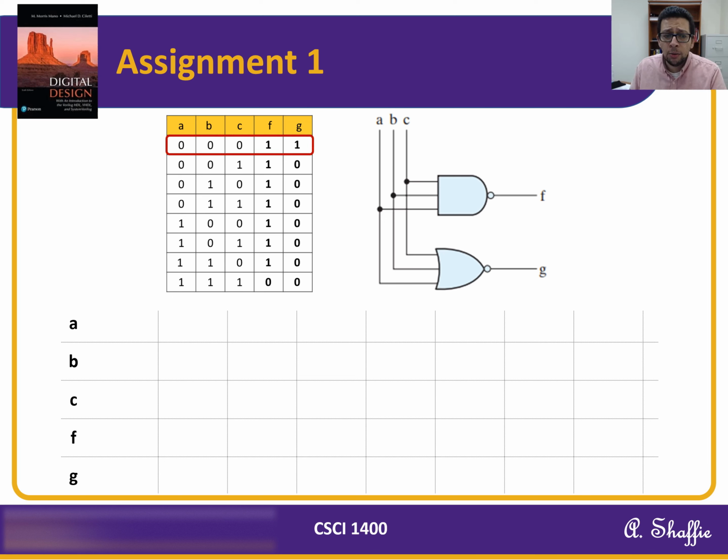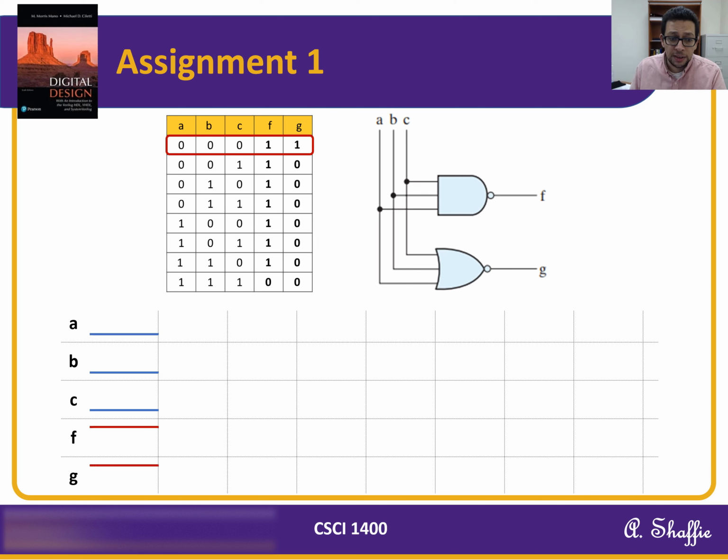What we have here, the value of A is 0, which means I will have a low value or a low signal. Suppose that here is the low, here is the high signal. So A is 0, B is 0, C is 0. So these are the values. What is the corresponding value of the output, which are F and G? F should be high, and G supposed to be high. So this is the first time.